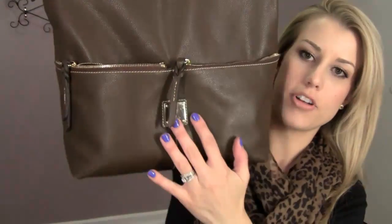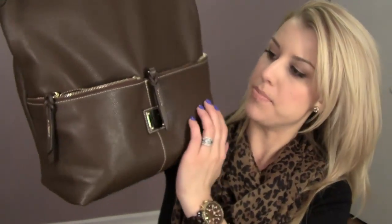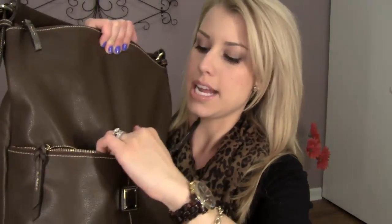And if I would get this really smudged or something like that, a little bit of brown shoe polish would work wonders. So I love this. You can just tell it's a really good quality, heavy duty leather. And it has these two pockets in the front here — it has the Dooney & Burke emblem and then these two pockets in the front, which are really nice.